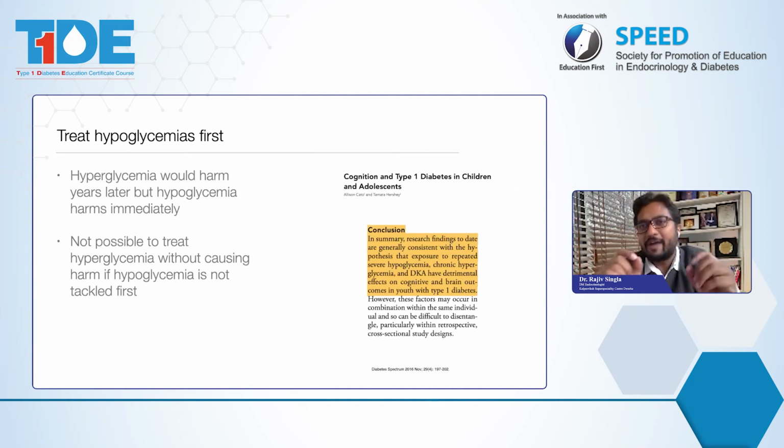As a rule, we treat hypoglycemia first, because if you do not treat hypoglycemia first, then hyperglycemia can never be treated, for two reasons. First of all, hypoglycemia, we need to understand it. Hypoglycemia is as dangerous as hyperglycemia is. Specifically in children less than 6 to 8 years of age, each time that we have a low glucose, it can affect their cognitive function in the long run.